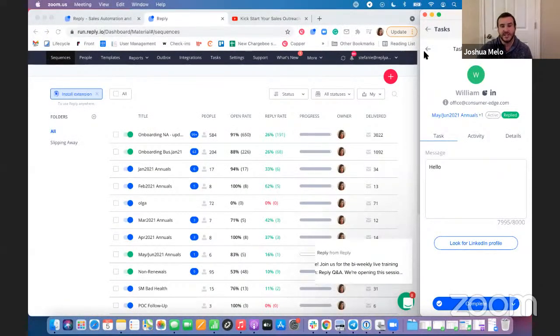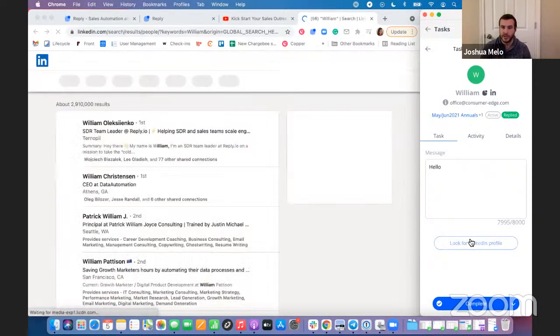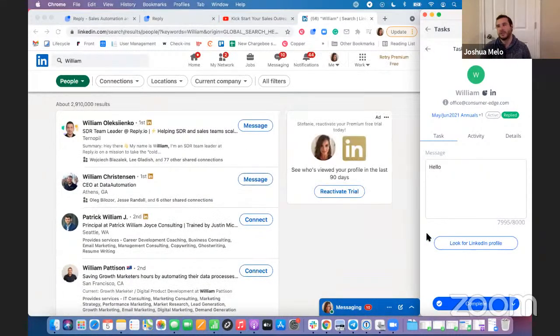So you can see down there, it says William, the task is there, and it says look for LinkedIn. In this case, the URL for William is not actually in the profile. So if you click on that button, it's just going to open up a LinkedIn tab and try to run a search for this individual. It would say send LinkedIn request if the URL was actually in the profile within Reply, and would instantly send that out. So it kind of helps you, again, with the lead generation aspect, as well as pushing those messages.